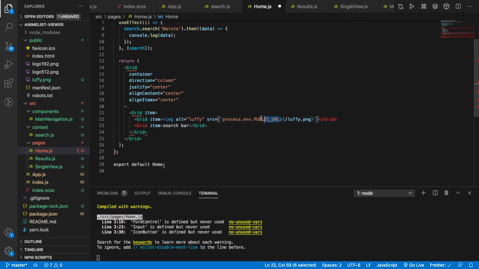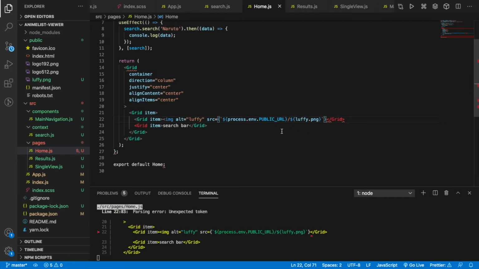And we can also do the same thing with this, and we can wrap that and pass this right here, and then we can just add a slash right there and remove this, and boom, we have that right there. Our image is all set.